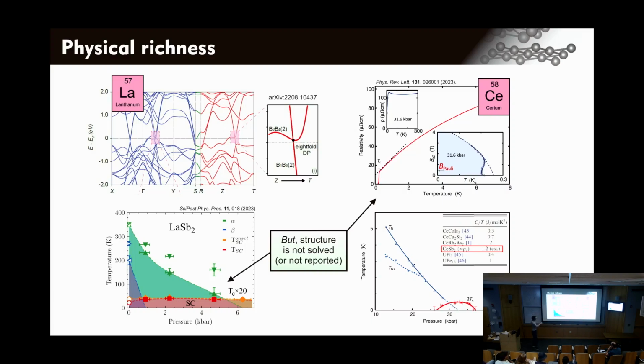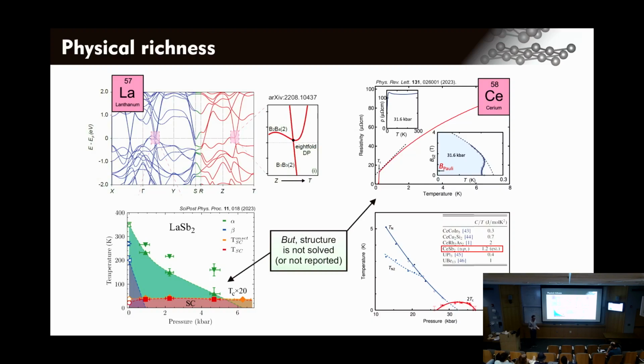And then in lanthanum antimony, there are similar features as well. Forgive me, this data is not very nice to look at, but it's the best that's available in the literature, where pressure is plotted on the horizontal axis and temperature on the vertical axis. These green and blue dots correspond to some discontinuity in the resistance, indicating a charge density wave or a structural phase transition or something like that. So that is suppressed, and then superconductivity is enhanced. So this is very much like quantum critical point physics in both of these scenarios, maybe with slightly different flavor in the details. Okay. But these both happen under pressure.